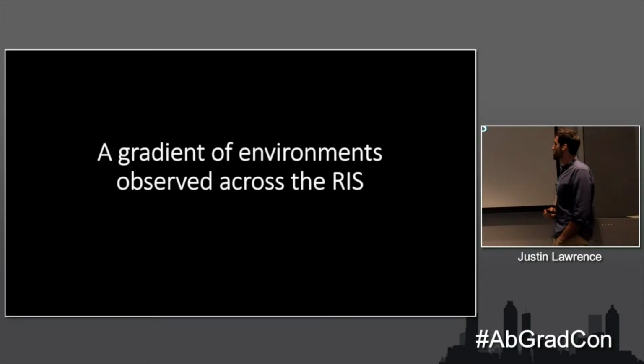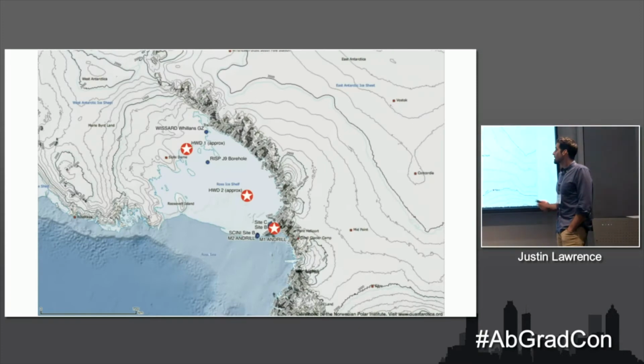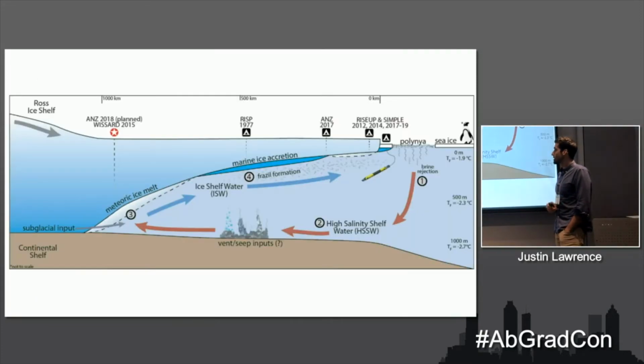And really, what we're trying to do is understand those environments across this gradient, and then tie that back to the processes that are influencing the biology that can be present there. So, starting from the front of the shelf, where the station is, this is an overview of all the historical observations that have gone on underneath the Ross Ice Shelf. Here, we've got a lot of our work out at the edge as we're tuning up our systems and practicing. ANZ, that's the Antarctic New Zealand program.